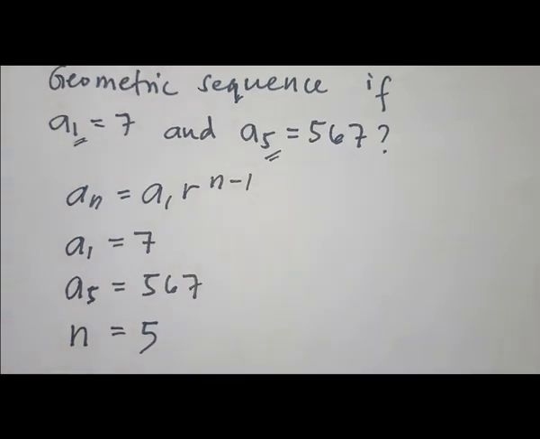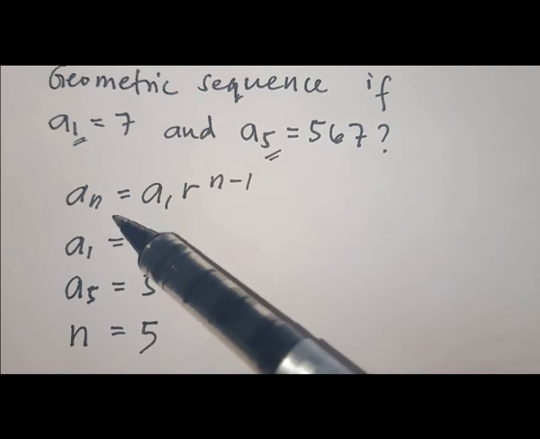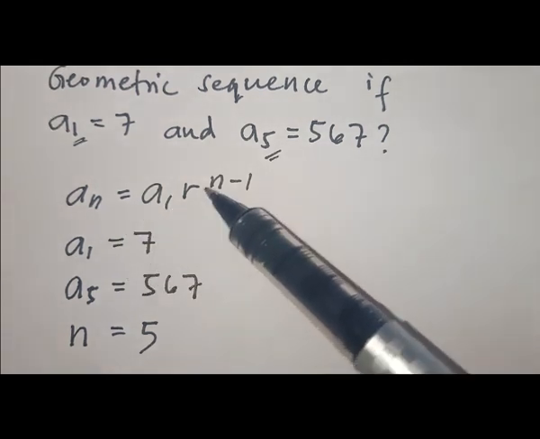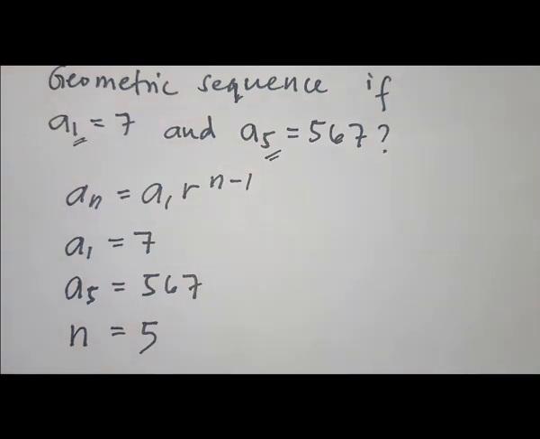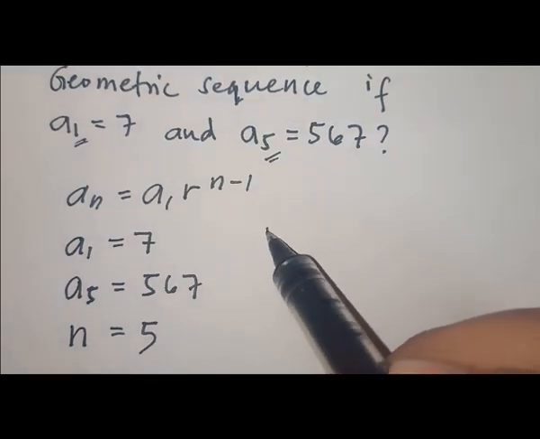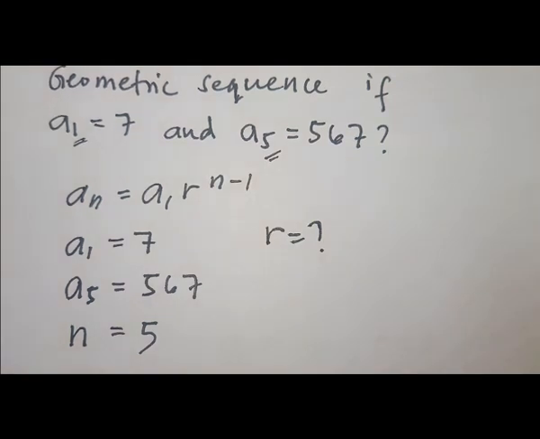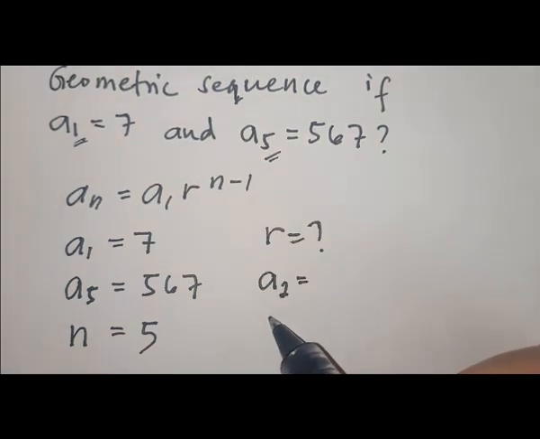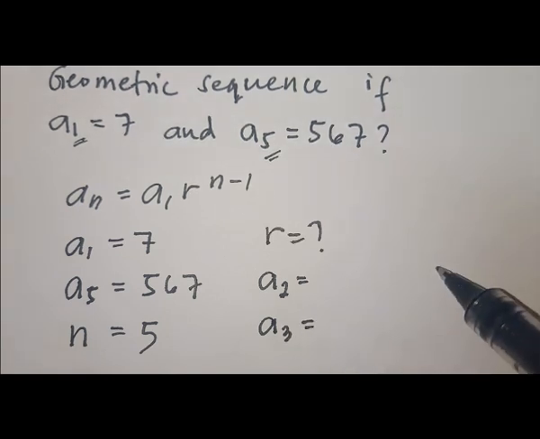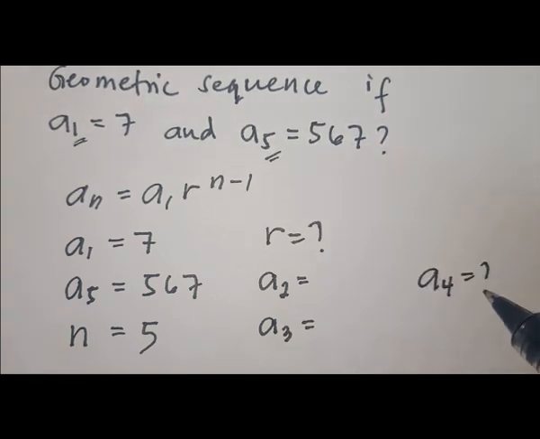Now, using this given, kung mapapansin natin, meron tayong a sub n, a sub 1, meron tayong n. Okay? So, hindi natin pwedeng maibigay yung 3 missing terms ng geometric sequence kung wala tayong common ratio. So, unang hanapin natin muna is yung common ratio. What will be the value of our common ratio for this given? And then, saka natin makukuha yung value nila a sub 2, a sub 3, and a sub 4.